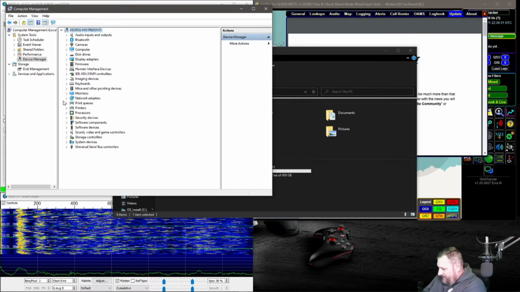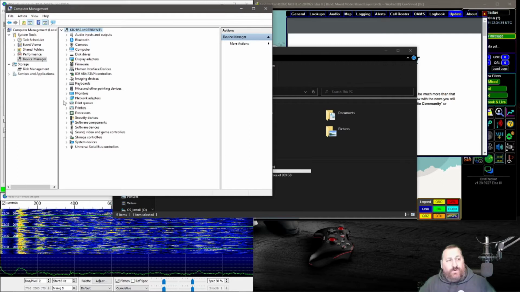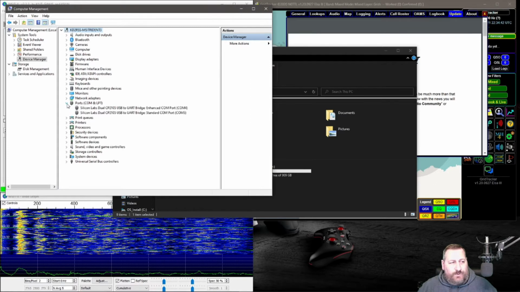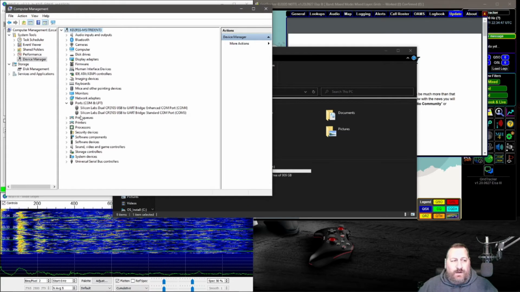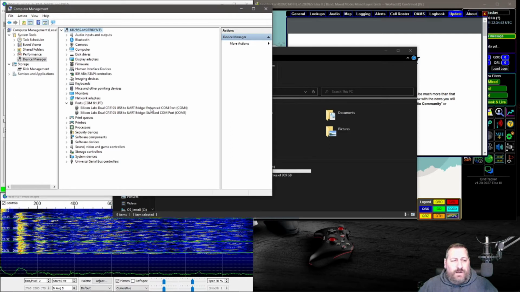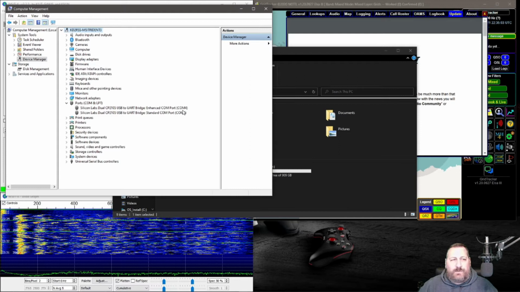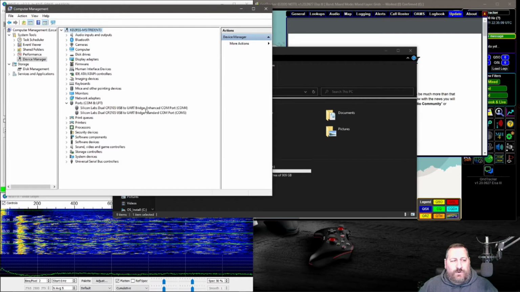I'll go ahead and plug this in. And now you see this right here. It shows up ports, COM, and LPT. So when you expand that, right here you might see a few of these listed in here. But because I've got that sound modem done, now it says Silicon Labs. But right here, your COM port 4 is going to be your main COM port, and COM port 3 now, that's just how it's listed on my system, the way it is. This COM port number might be different on your machine, but that's where you want to look it up, is under here. You want to see this UART bridge or USB bridge.